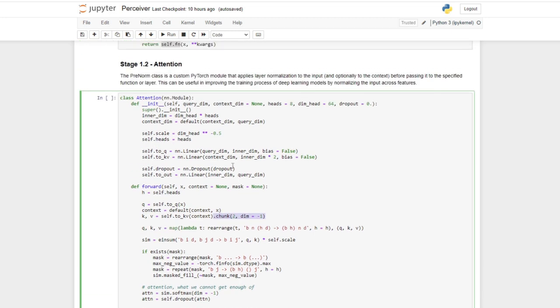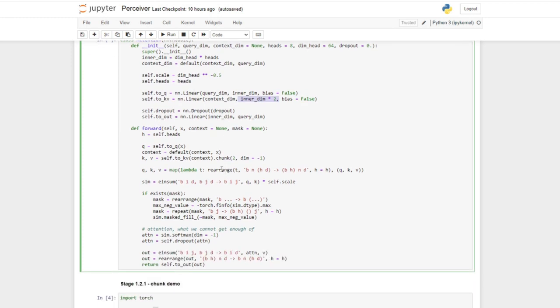So they have their inner dimension times 2. Typically you would have a key and a value that both have this inner dimension, but not multiplied by 2. But they have just a single one that's multiplied by 2, and then they apply chunk and break it apart.